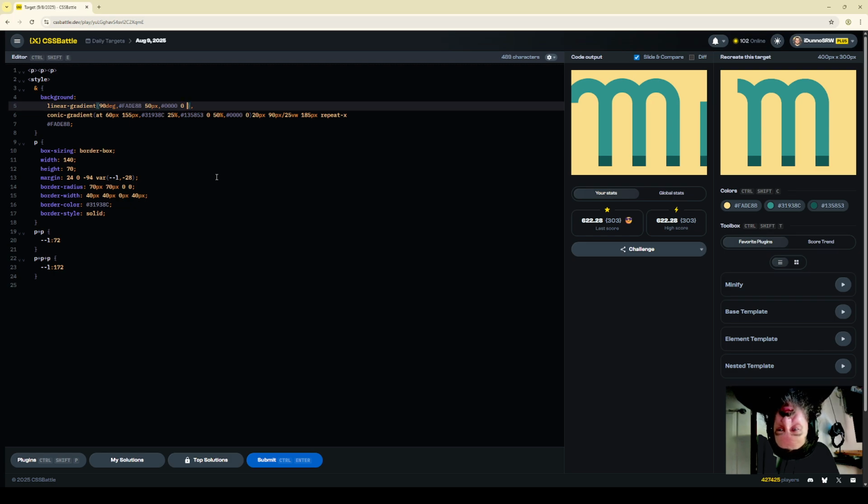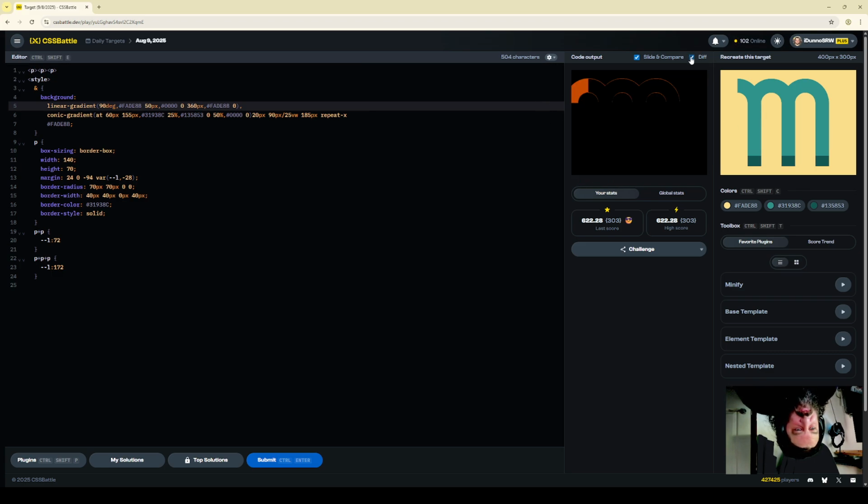But let's go this to 250 pixels and then yellow again. 280, 290. Oh, so 360 pixels. That gets rid of that one and that one. Now we just need to cut down here somehow. I'm not entirely sure how we're going to manage that.